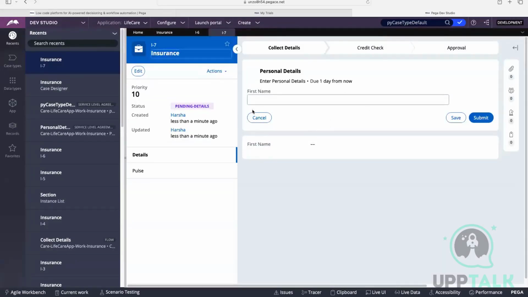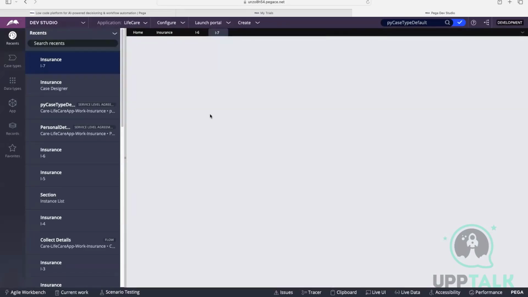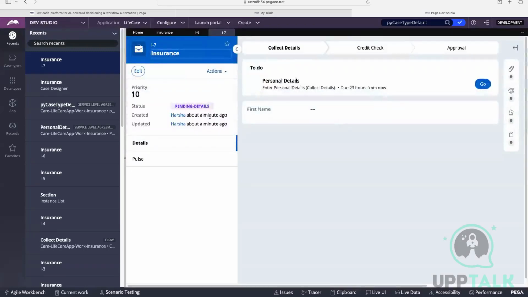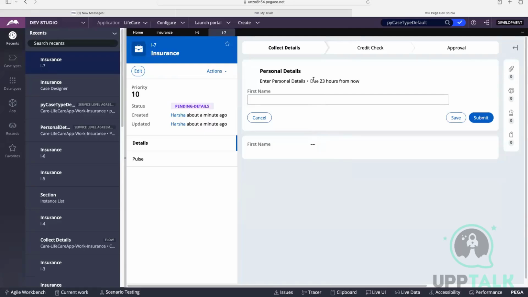Okay, let's hold on this particular screen for some time. Here we have options: history, tags, details. Let's refresh. You see here, due 23 hours from now. This is picking the initial one. That means it needs to be completed within 23 hours because we provided 1 day last time. Otherwise, it will be escalated.